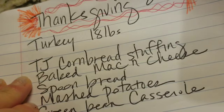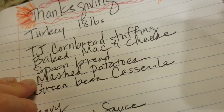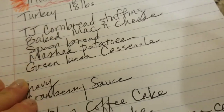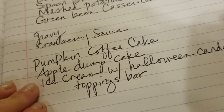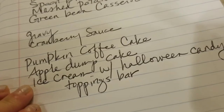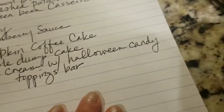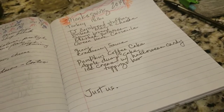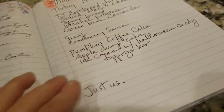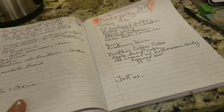I'm going to roast a turkey, but I did the Trader Joe's cornbread stuffing, baked mac and cheese, spoon bread, mashed potatoes, green bean casserole. I'm going to be doing gravy and cranberry sauce, but I can do that the day of. I'm doing the pumpkin coffee cake. I already have leftover apple dump cake. And we're going to put out some ice cream with Halloween candy toppings bar. So I'm going to chop up the Snickers bar and any chocolate, and they can just sprinkle it on top. And I think I'm going to make homemade whipped cream. Oh, I should write that down too. But yeah, and then it's just us this year. So yeah, this is my memory party planning, menu planning notebook.